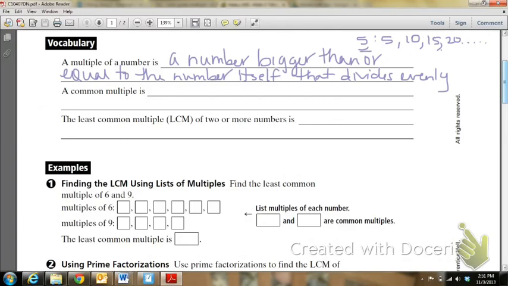And a common multiple is a number that is a multiple of 2 or more numbers.